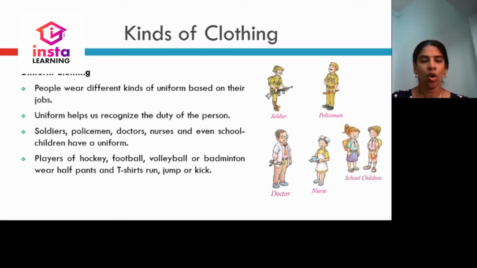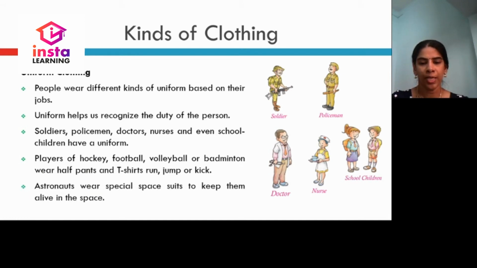Players of hockey, football, volleyball or badminton wear half pants or shorts and t-shirts to run, jump or kick. Astronauts wear special safe space suits to keep them alive in space.